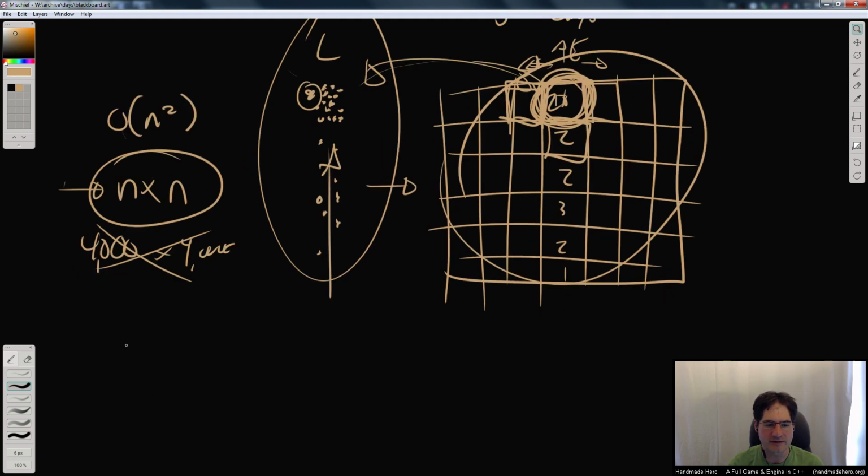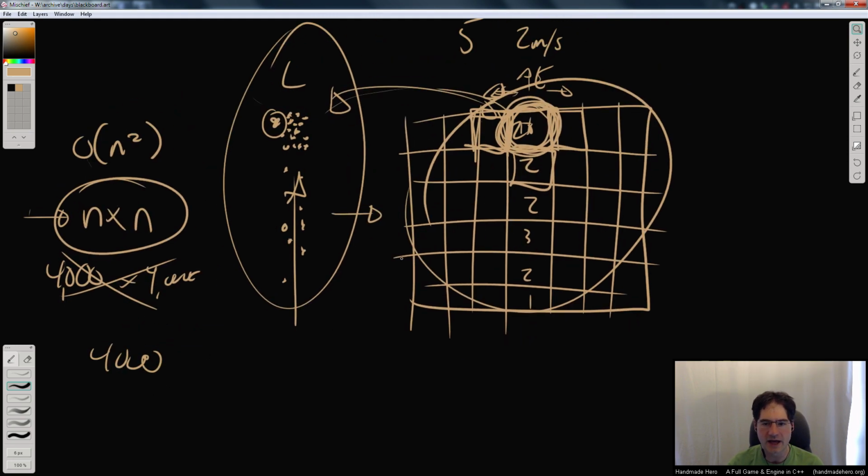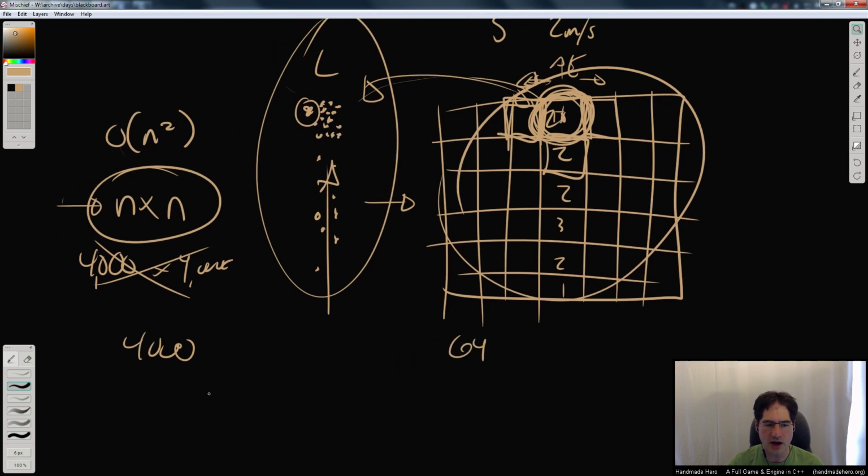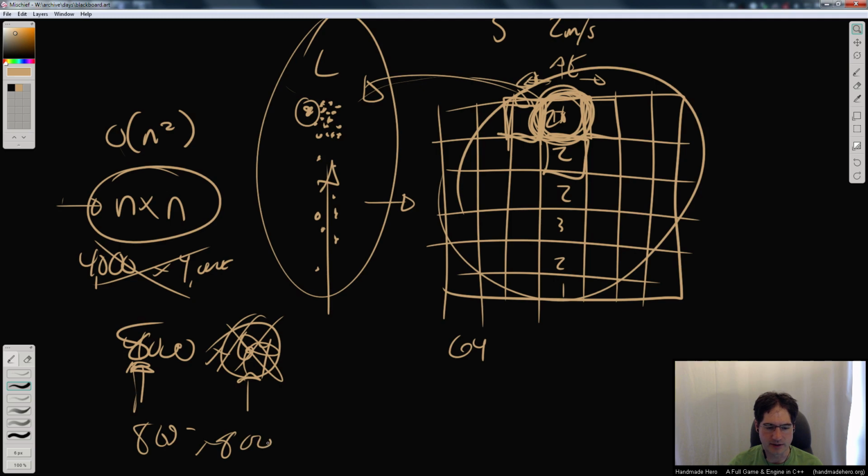Instead, what we'd rather do is say we've got 4,000 particles, right? And we've got some fixed number of 64 grid squares. So now we know that we're 4,000 times 64. And even if we drive this number up, this number gets no worse, right? We can have 8,000 particles, this number still gets no worse, right? Instead of the n squaredness, whereas if we drive the particle count high, this becomes a disaster because it's 8,000 times 8,000 or whatever, right? So hopefully that makes some sense.